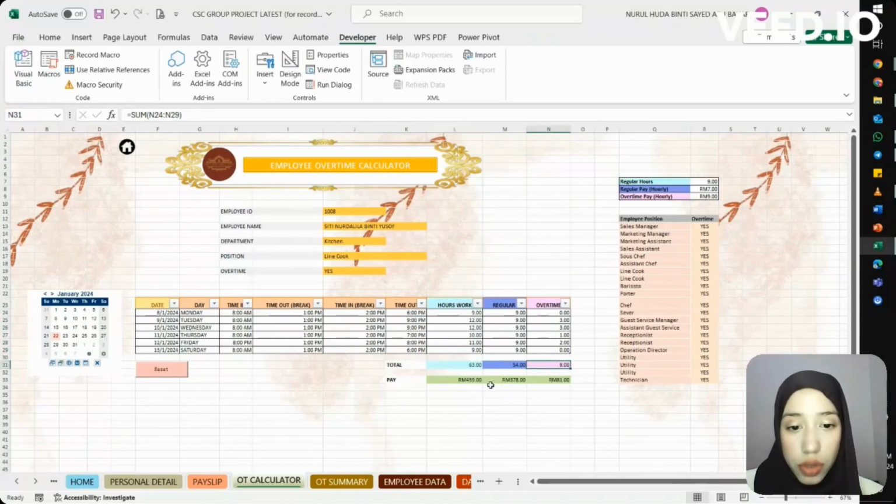Here, to get the total pay for the regular hours and overtime, we must use the multiply function, which is the total hour.